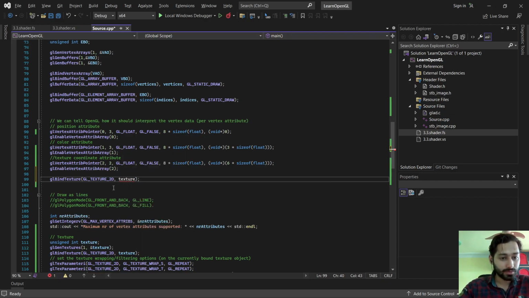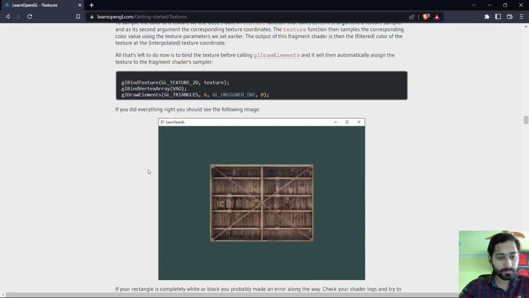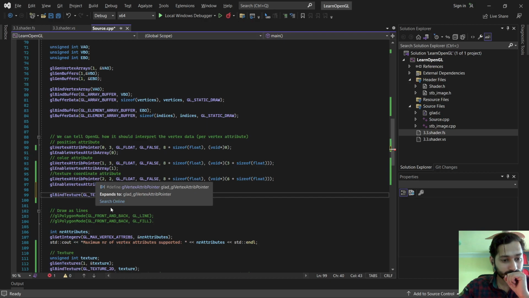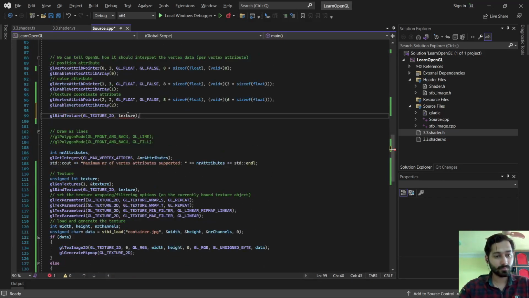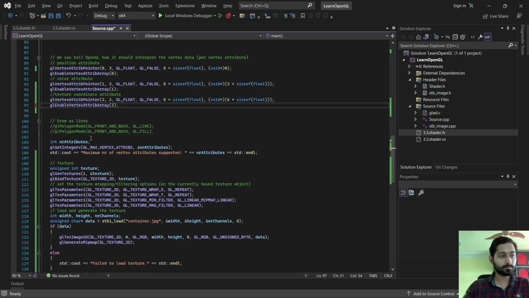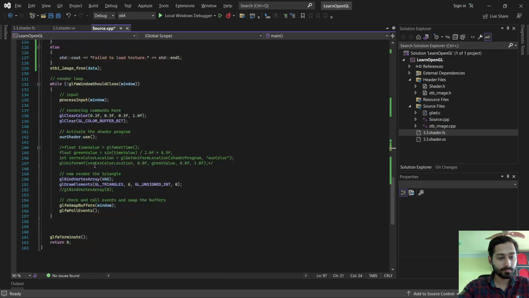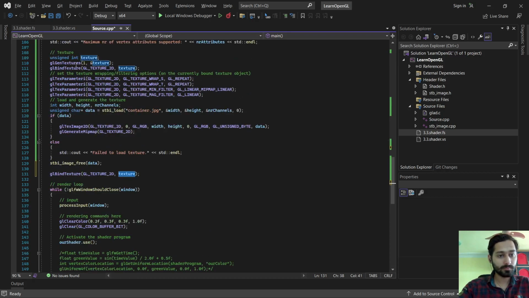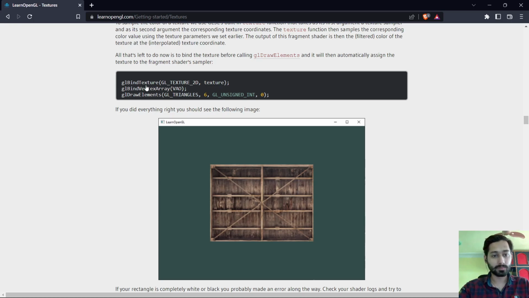Did we already do this? glBindTexture, GL_TEXTURE_2D, and the texture. It seems like we already did this before. I'll just keep it in comments for now.